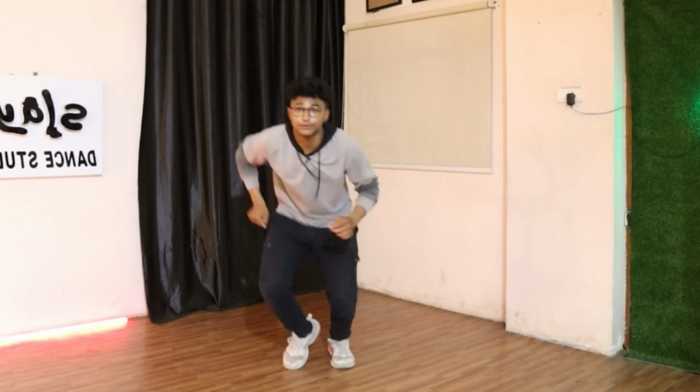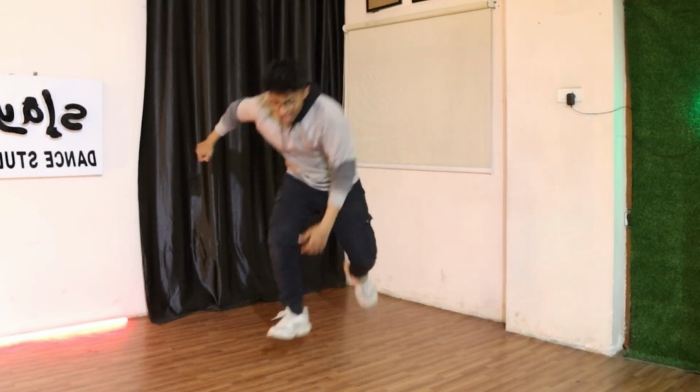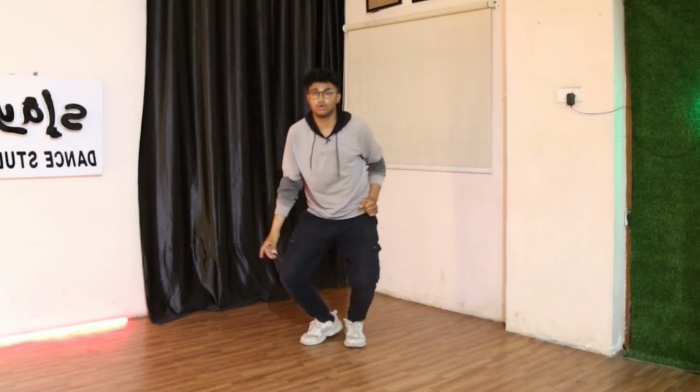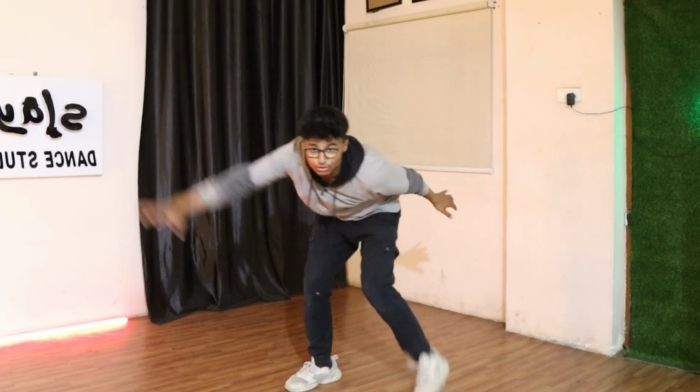From here, you just jump onto your left like that and try to balance your body. It's like you have seen a big cockroach down there and you're just trying to kill that cockroach. You'll go like, I killed it, like that. So you just gotta go from here, you'll go left. Bend your body, make sure your right leg is in the air like a doggy. Make sure you balance also.